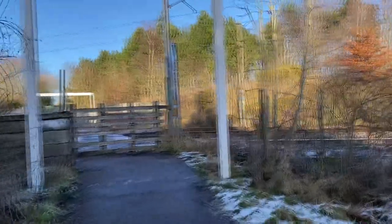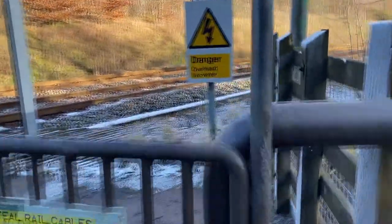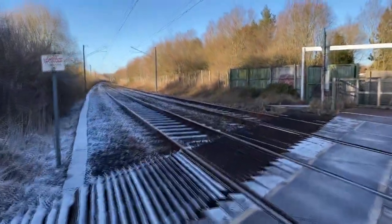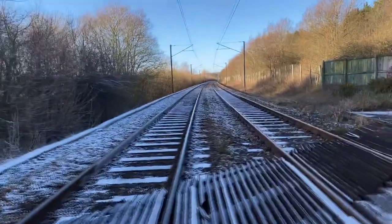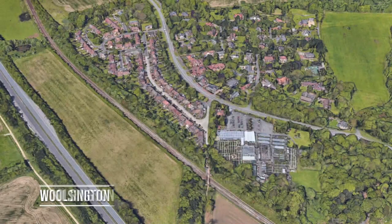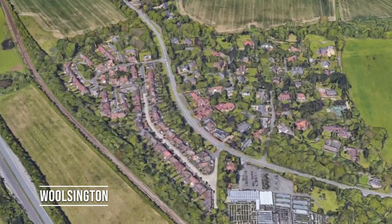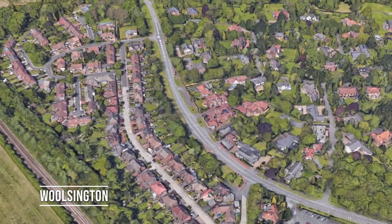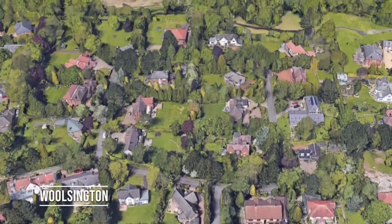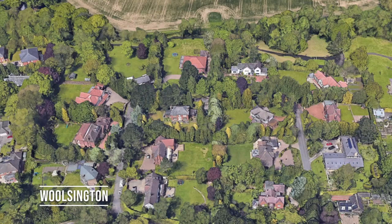The Metro skirts around the village of Walsington, which doesn't actually have a Metro stop — probably due to it being quite small with large houses. The crossing itself is just a gated level crossing, which is common on other parts of the Metro. Once you're into Walsington, the village is quite separated by the main road — which used to be the main road to Ponteland and the airport. One side of Walsington looks very 1940s–1950s with nice detached and semi-detached residential houses in a pleasant street pattern.